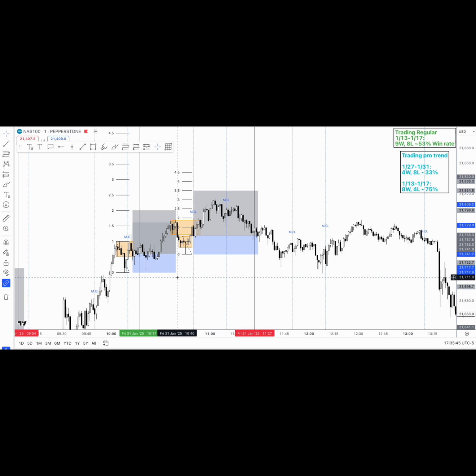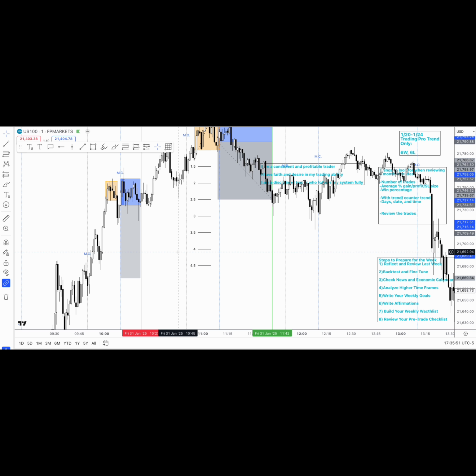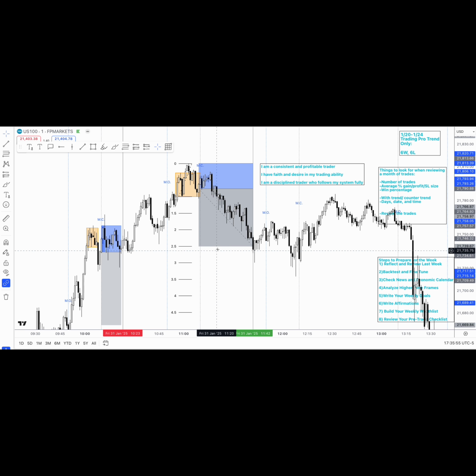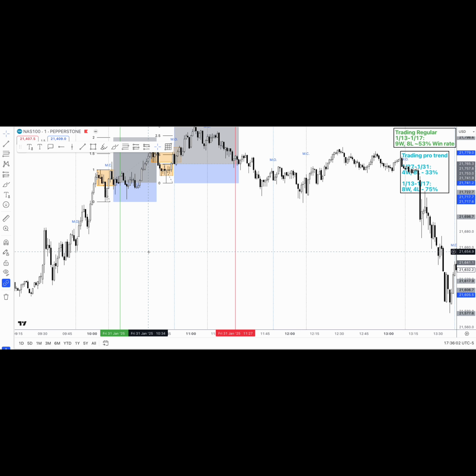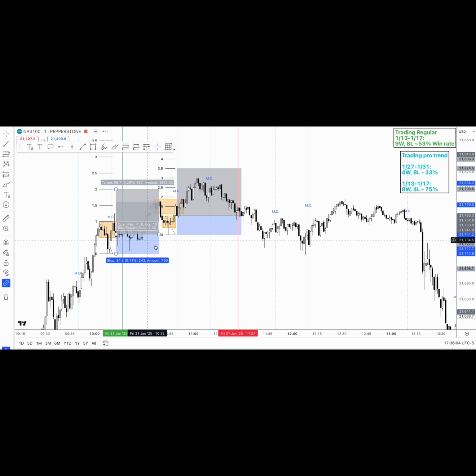So either way, doing pro trend or not, it would have been one loss, one win, but that's still profit because of our risk to reward here. It would have been profit. So yeah, I just wanted to go over one trade, or one day at least, to show you guys how I'm dialing my eyes back in and looking at these setups. I've already backtested these past weeks in multiple ways, and we're trying to figure out how I'm going to refine moving forward. So you guys can go check those videos out.